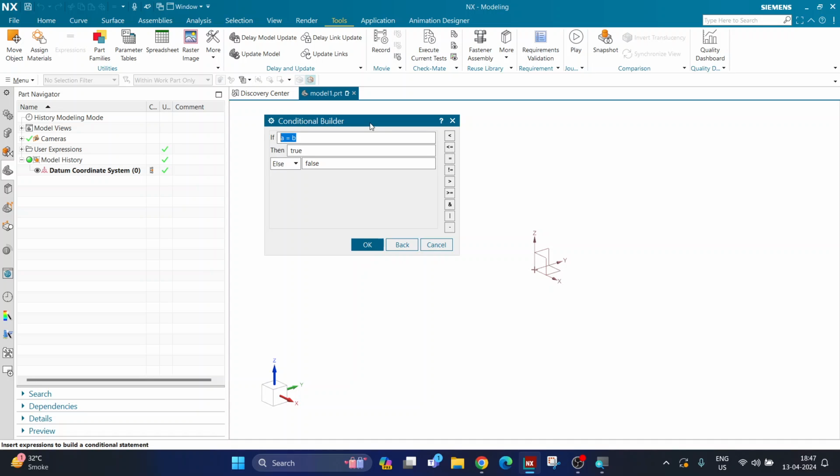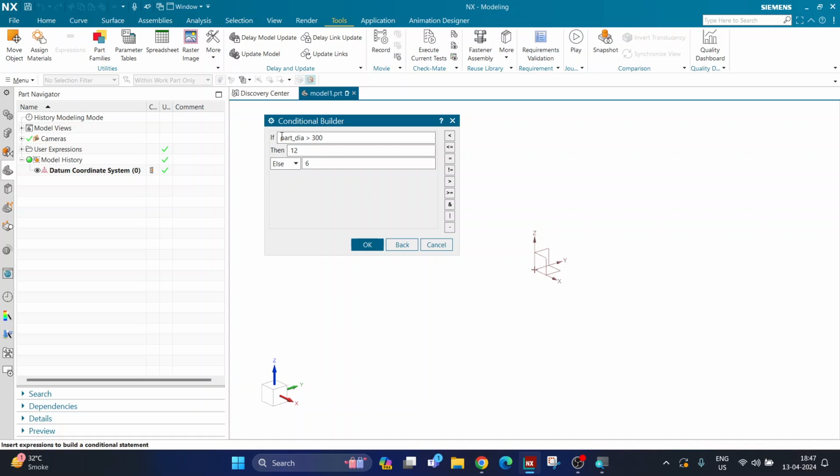It will give you a basic example of what is going to happen in the logical expression. So let us say my part_dia, the exact name of the expression which I'm using there. You have all the functions here. If the part_dia is greater than 300, then the value of this expression should be 12. So again, I'll repeat: if the part dia value is greater than 300, then the output will be 12 holes. Else, we will have an output of 6 holes.